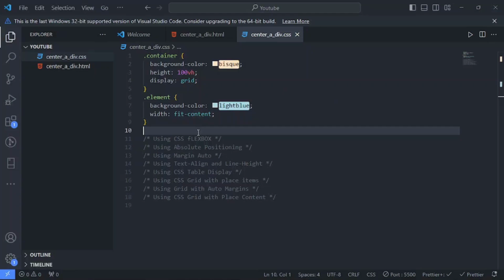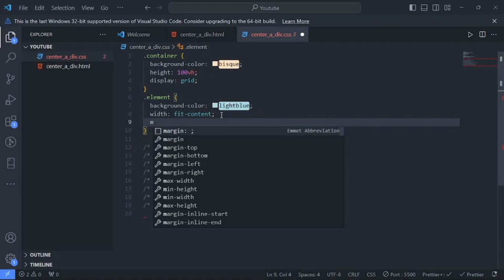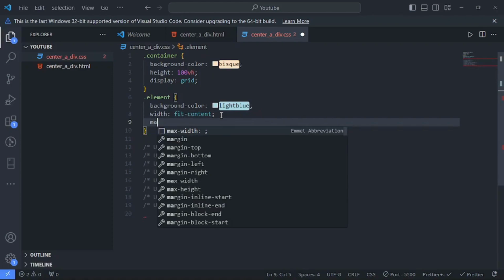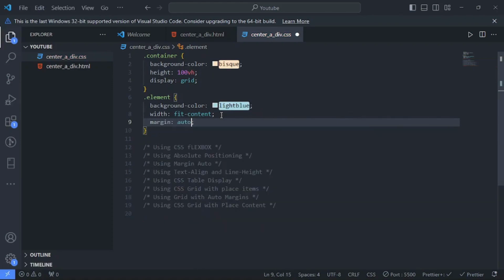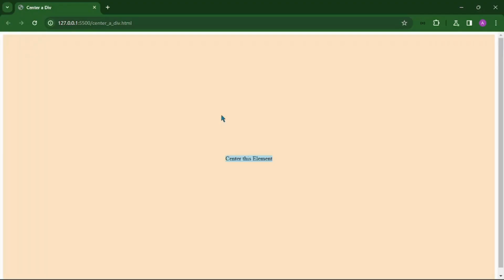So you can just use margin auto with this and it works perfectly. If I just add margin auto to my element, you can see it is perfectly centered. If you want to use margin auto to center your div both horizontally and vertically, you can just set its parent to a display of grid if that does not break your CSS styling. It works perfectly for it.